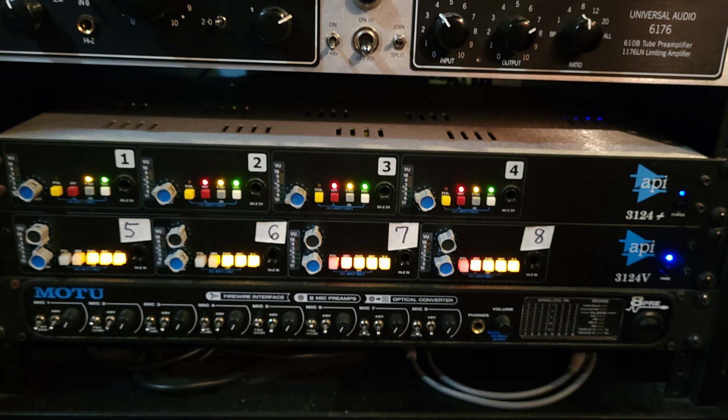Those six tracks for the five drums are going to be going through my API preamps before it goes into the computer. And once in the computer, no additional processing on those tom tracks, not even gating. But my other tracks, like my snare and bass drum, those will have additional processing.